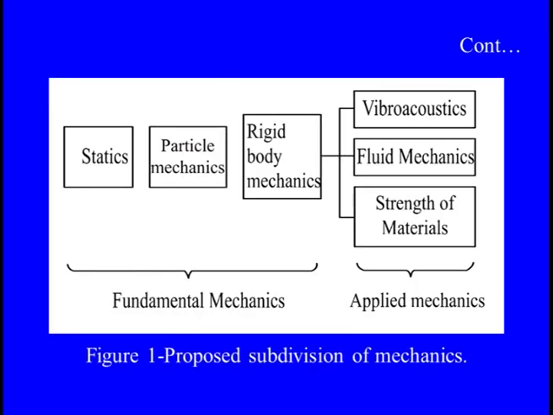So in vibroacoustics, there are two classes of waves. One is longitudinal waves and one is transverse waves, according to the direction. If you are broadly speaking about applied mechanics, there are two features. One is fundamental mechanics, which is related to statics, particle mechanics and rigid body mechanics. In that, we are mainly dealing with the fact that even when the body is at rest, there are forces under the equilibrium position being applied to the system.